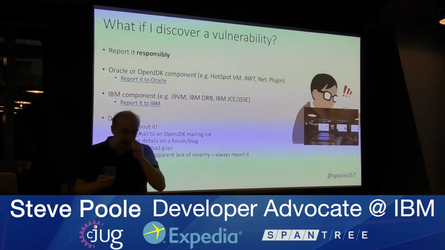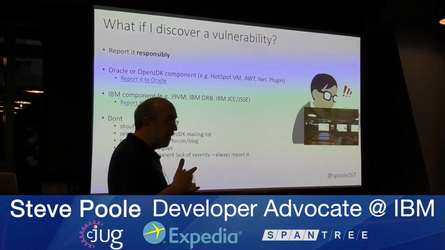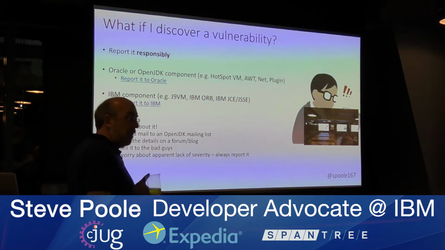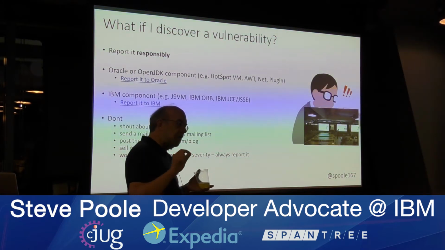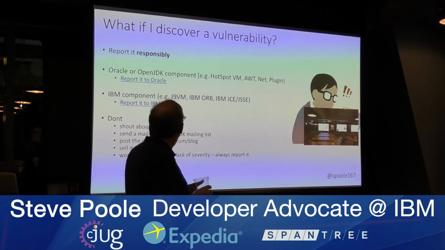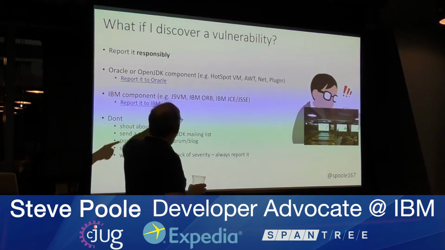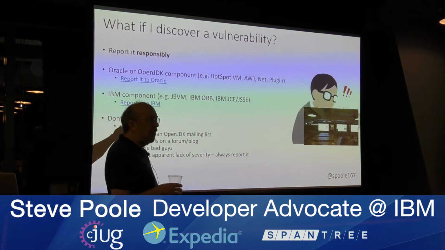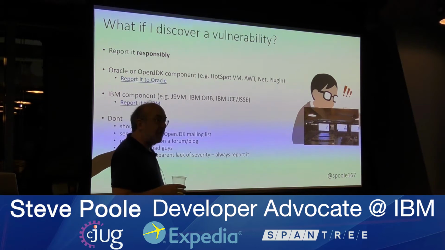Now, if you discover one, which possibly you might think is easy, but it might be quite hard because it doesn't take much of a piece of code to make it a vulnerability. But what we would ask you to do is report it sensibly. So if you know, you can report it to Oracle. You can take the links, but basically it's fairly self-evident where to go.